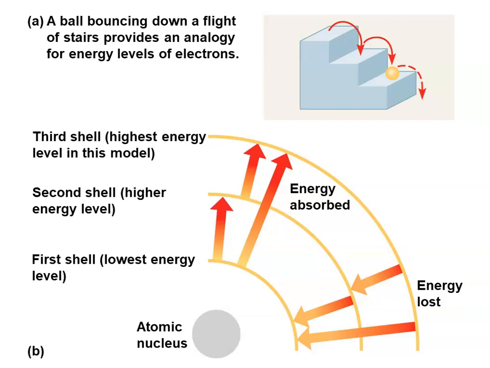So here you've got an analogy of a ball falling down. As it falls down, it's going to take in more and more energy. So to have electrons move outward from the first shell out to the third shell, they're going to require fair amounts of energy to be able to do that kind of shift. But for the electrons to fall back down to where they would normally be found in their ground state, they're going to release energy.